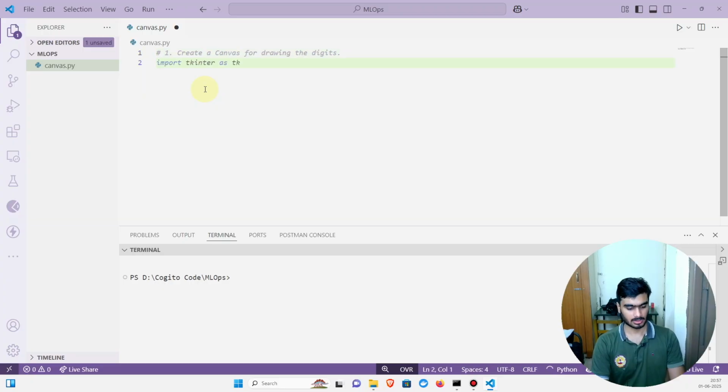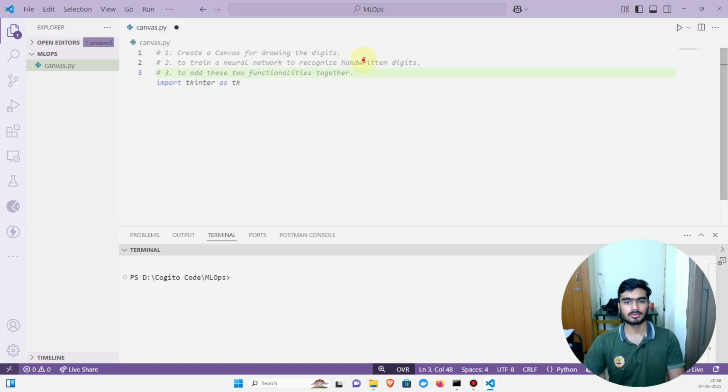Then our second step will be to train a neural network model to recognize handwritten digits. And third step will be to add these two modules or functionalities together.